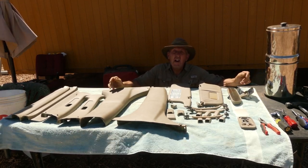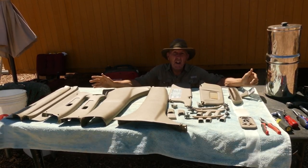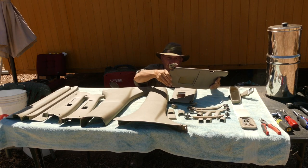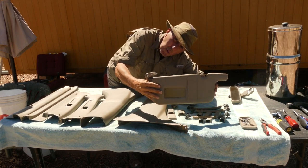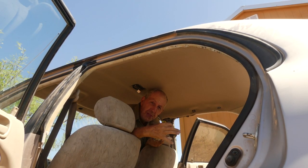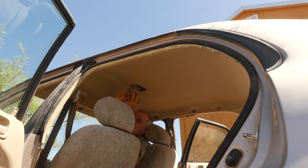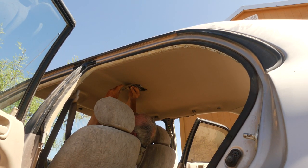Okay, folks, we're ready for the fun of putting everything back together to begin. And all the parts are here, I hope. Where screws would fall out and I'd lose them, like these visors, I just taped things in place so I knew what screws went where. So we'll start with things that are relatively easy, like the dome light. First thing you do, you can see the clip to connect to the light was unplugged. So I should be able to just clip that back in place nice and easy. There we go.